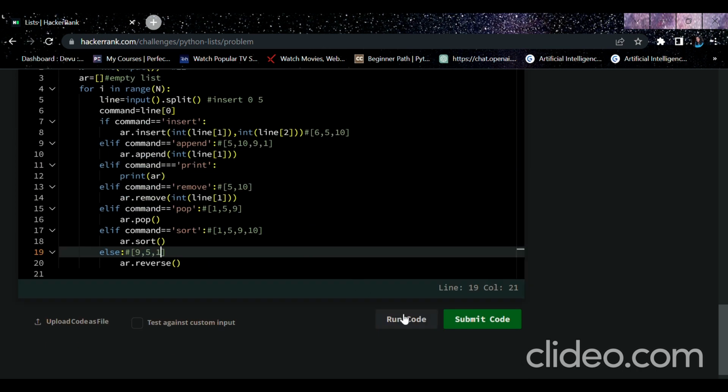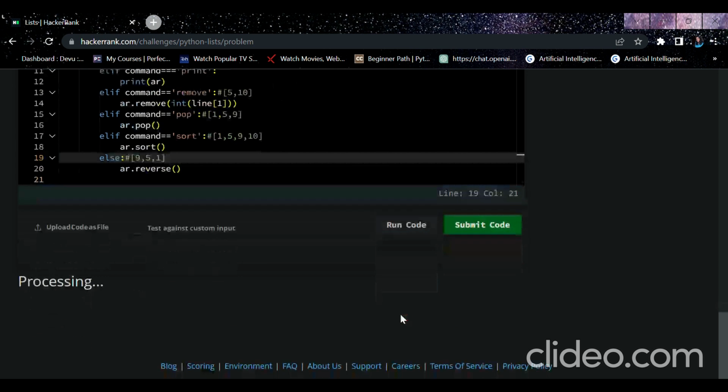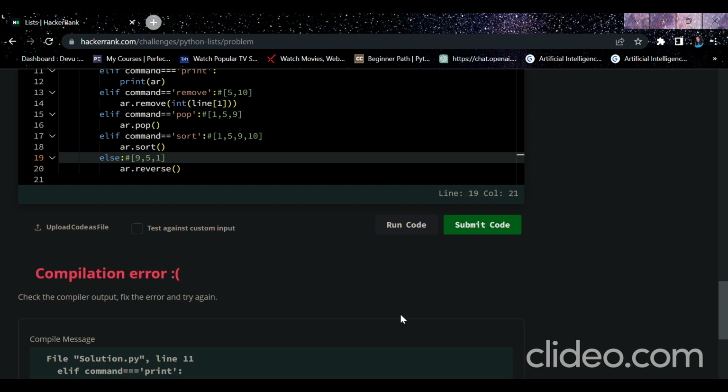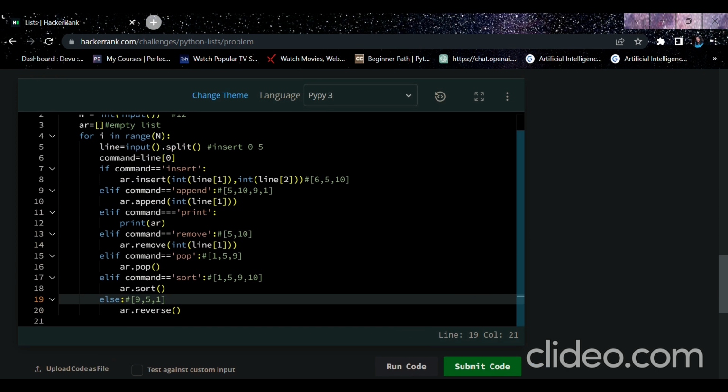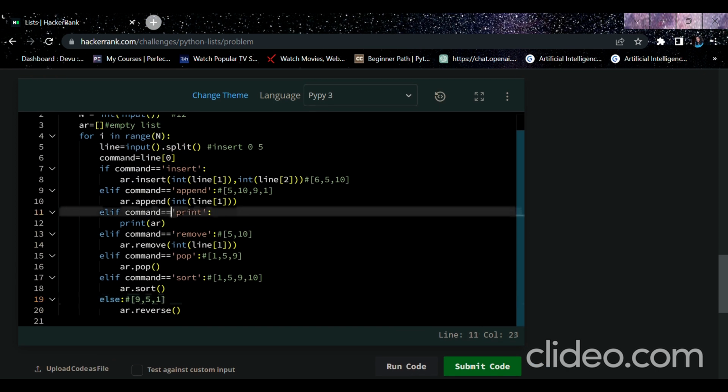Let's try running the program. It takes some time for processing. Okay, I had just inserted 3 equal signs here.